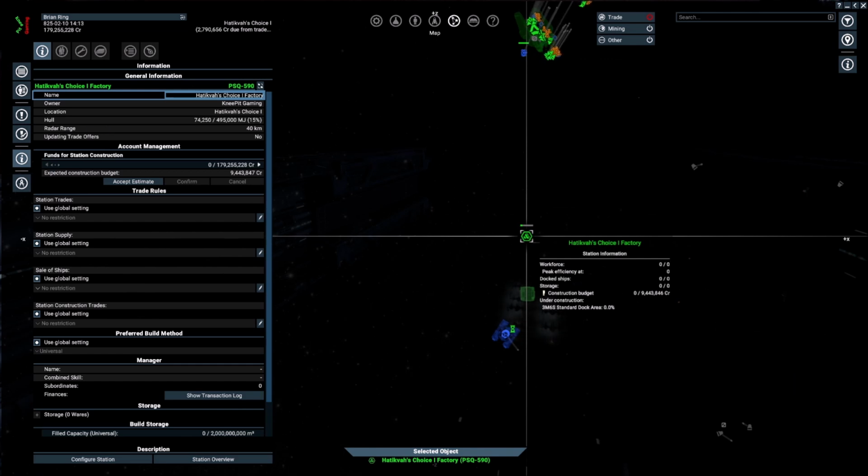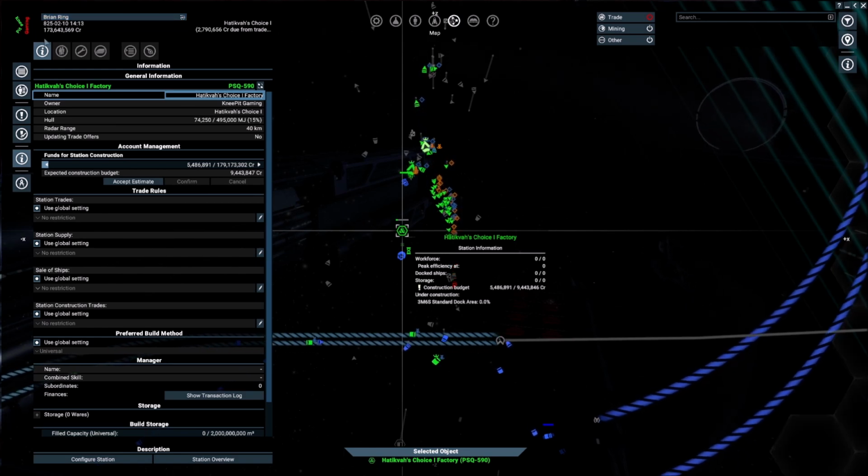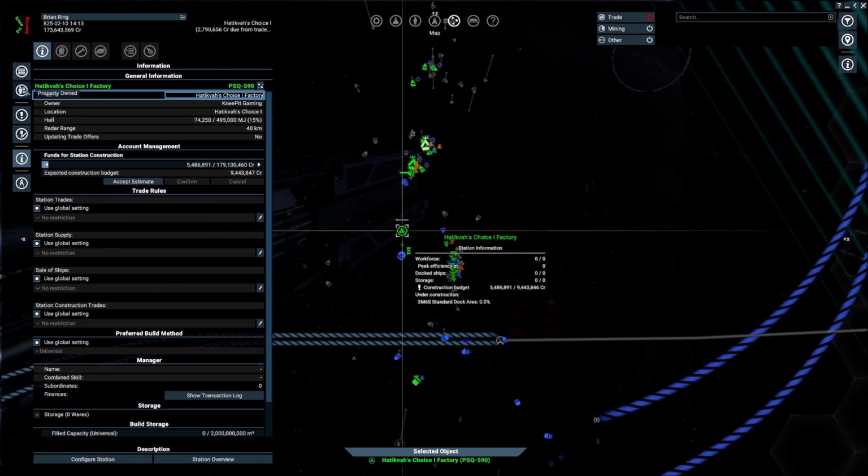And funds for station construction. I'm going to put in about 5 million here. 5.4 is good. Now you can see it's saying we're going to need about 9.5. But that number is going to be ever evolving because I'm going to continue adding to that. And I also know that most of this is going to be provided by our own ships. So it's simply going to come out of this number at the top. That's where most of this is going to show up.